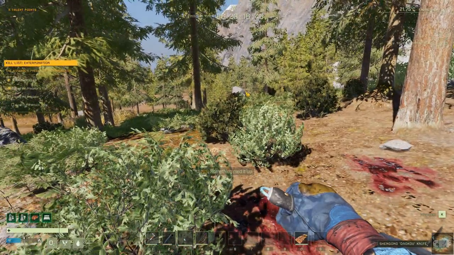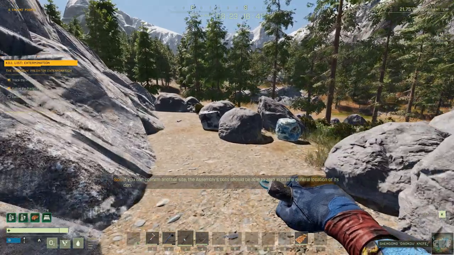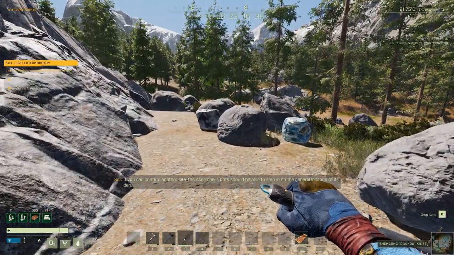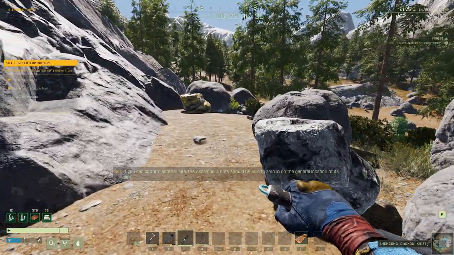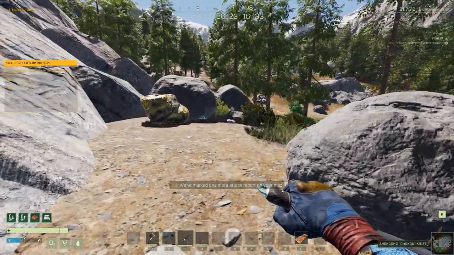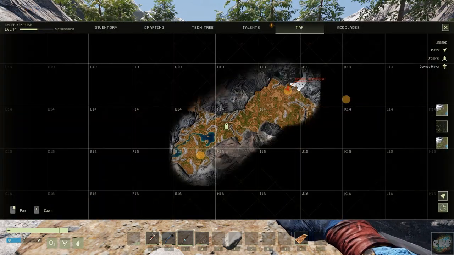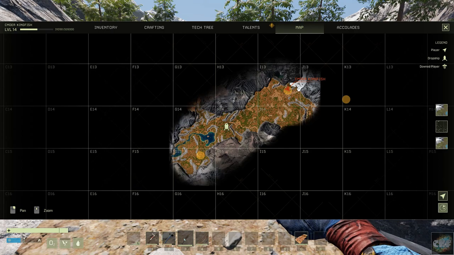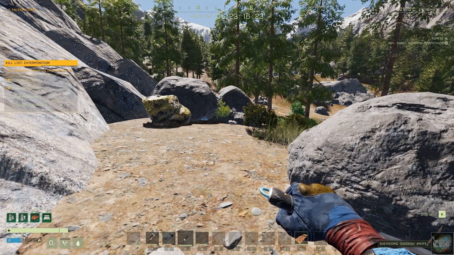Something riled it up. If you can confirm another site, the assembly's bots should be able to zero in on the general location of its den. We've marked one more attack report on your map.